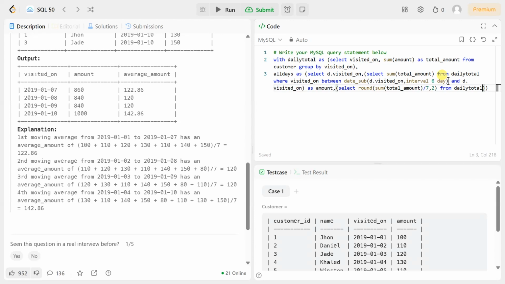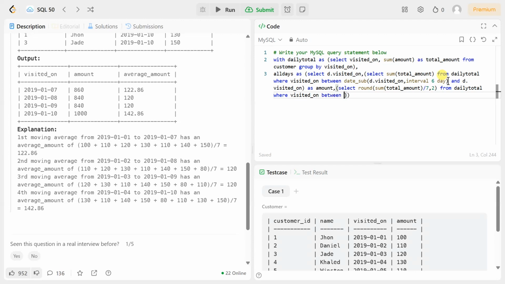Where visited on should be between the current date and the last 6 days.